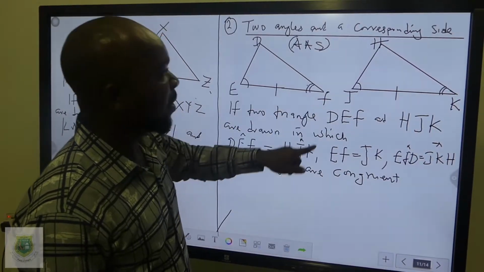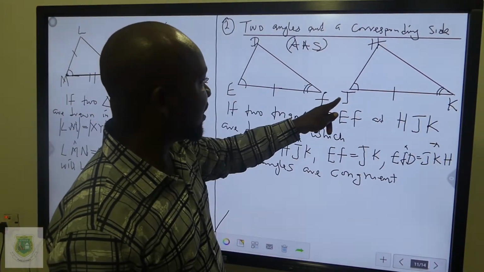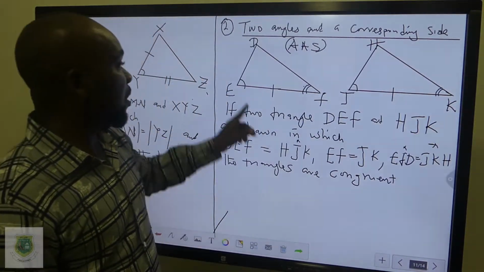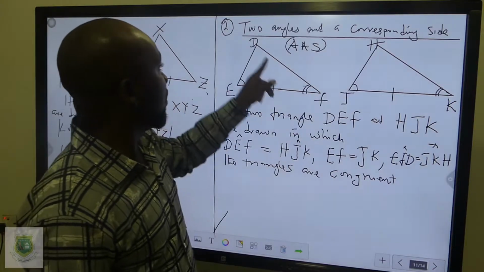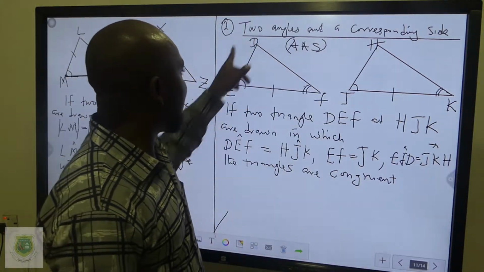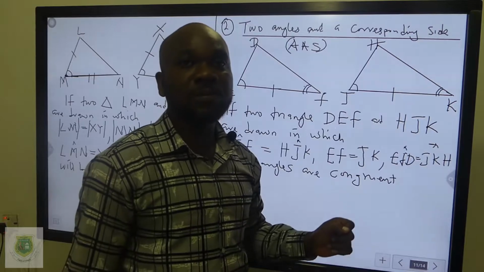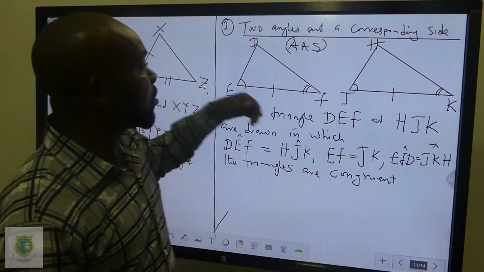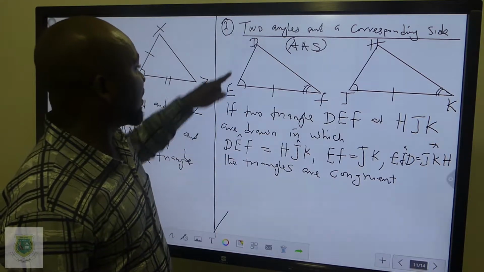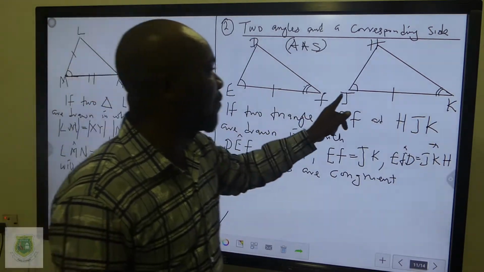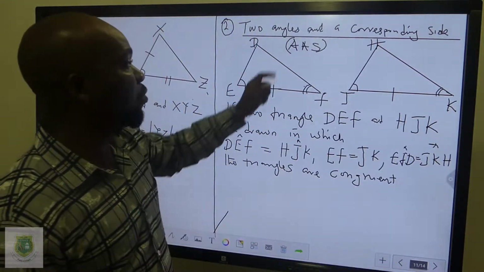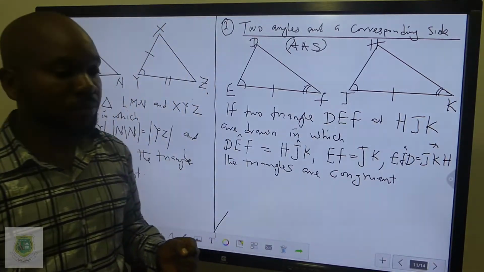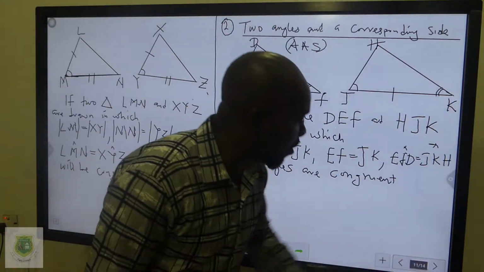Since this is DEF, here should be what? HJK. Why is it like that? It is so because this is one of the angles, this is one of the angles, this is this side. You start this and this, this and this. If you do not do it that way, which means they are not what? Congruent. And because of that, the distance from here to here is the same thing as what? Distance from here to here. But in this place, it is what? Angle, side, angle, condition. Let us keep on moving.